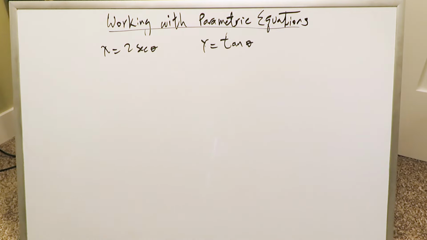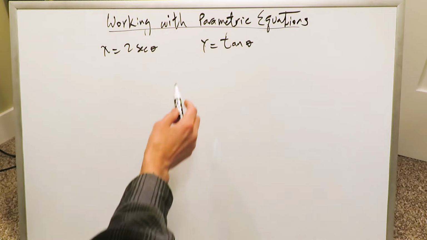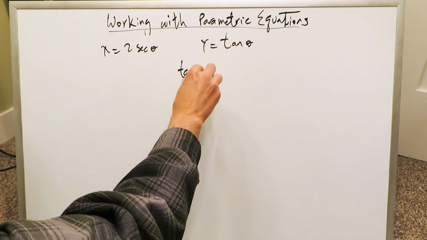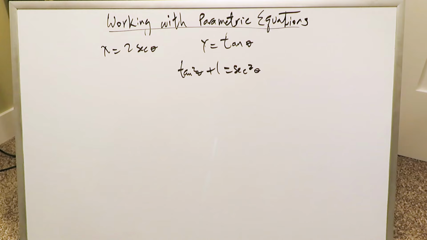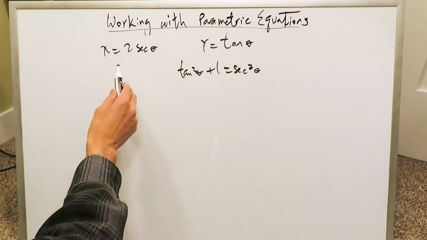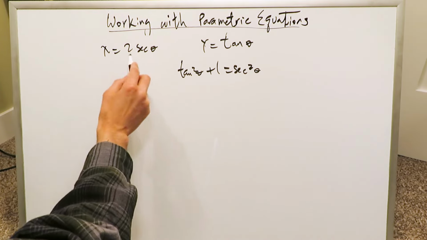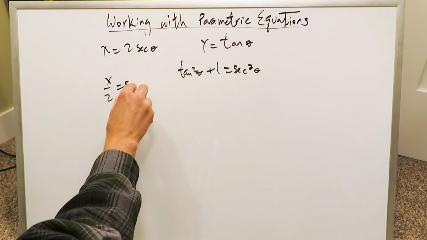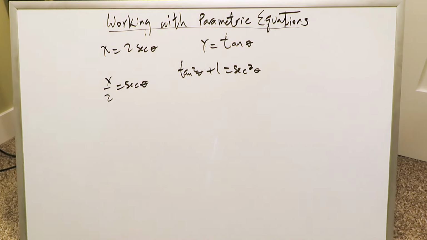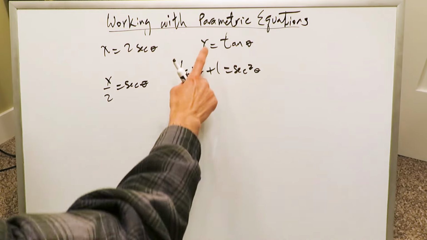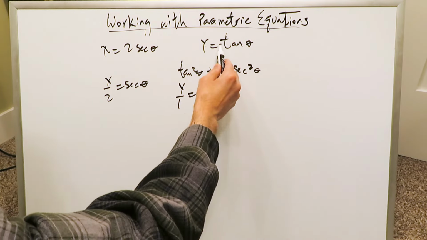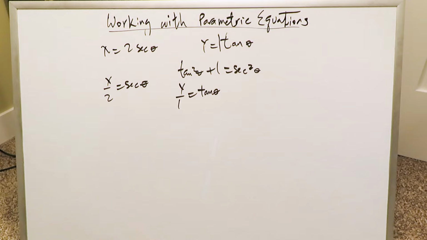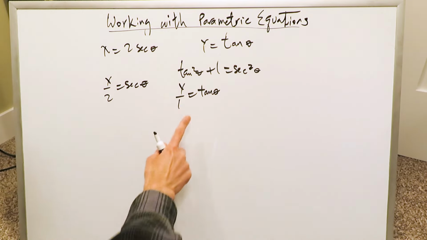Let's look at this as our last question. When you're seeing something like this involving secants and thetas, you want to be thinking about this type of identity. Tan squared theta plus 1 is equal to secant squared theta. And in terms of what the rectangular equation will be from these parametric equations, you want to be thinking about a hyperbola. And I'll show you why. You're looking here with these coefficients being pushed over here. X over 2 is equal to secant theta. Your parameter here is theta. And you have to eliminate the parameter and arrive at a rectangular equation. Here you're looking at y over 1 is equal to tan theta, because the coefficient of this tan here is a 1. It's an imaginary 1. You don't need to show it, but we know there's a 1 over here.